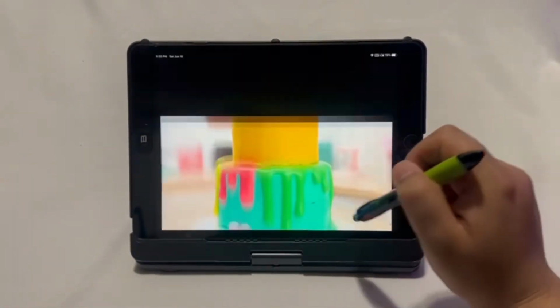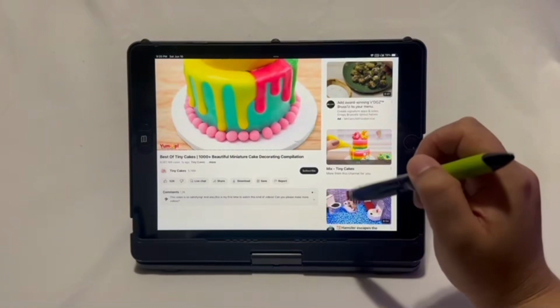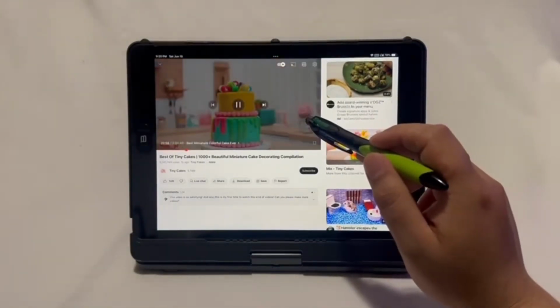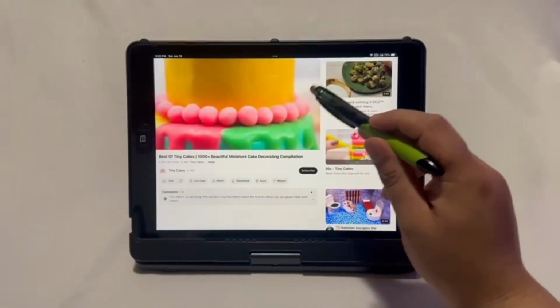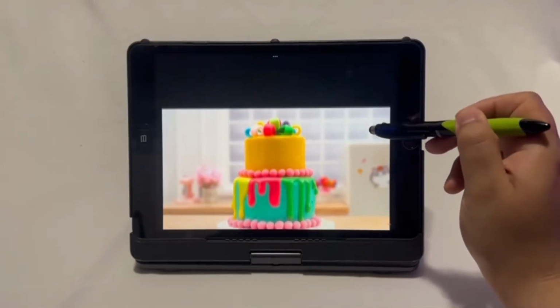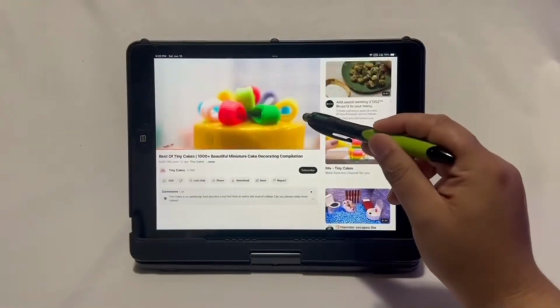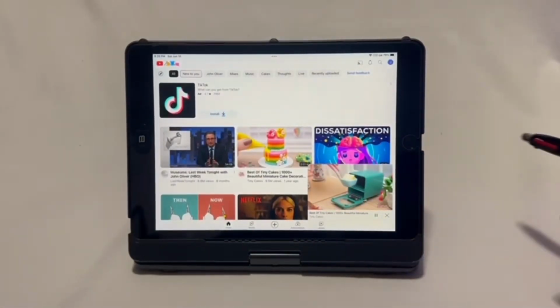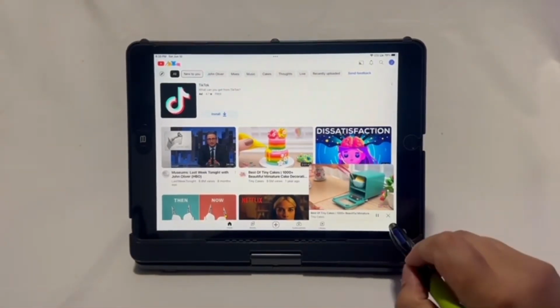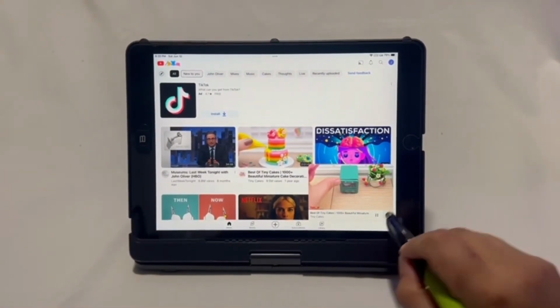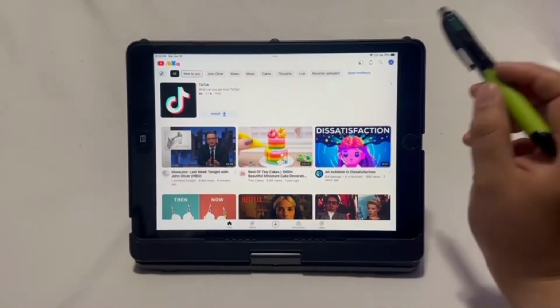To exit full screen, you can place your fingertip or stylus on any part of the video and drag it down. To make it full screen again, you can hit the incomplete square button or drag your stylus up. To completely close the video, exit full screen and use your stylus or fingertip to drag the video down again. You can then tap the X.